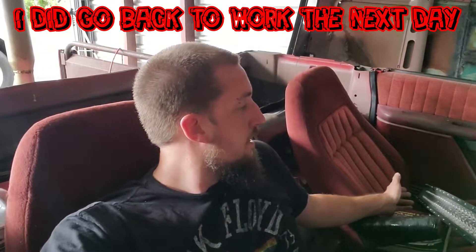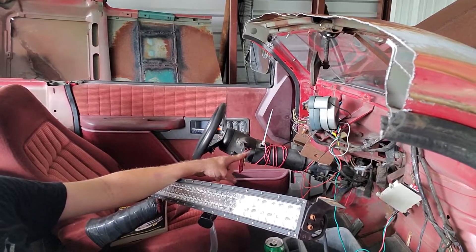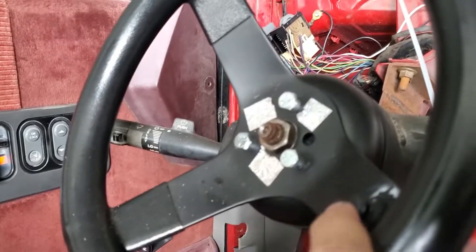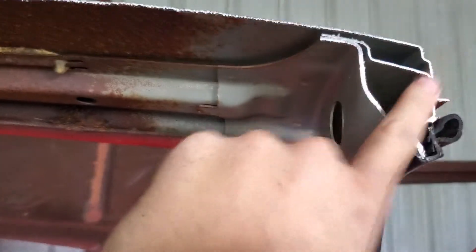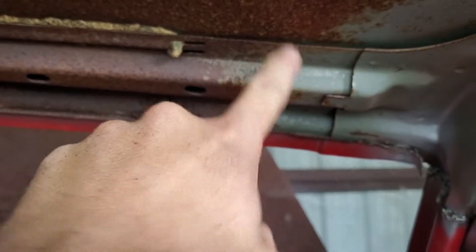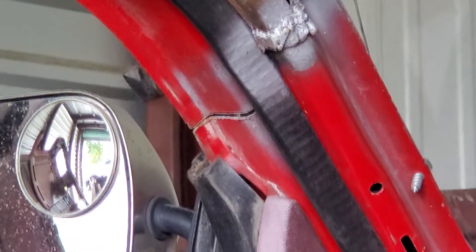The next step on the list is fixing this absolute clusterfuck. I'm just gonna put a button there instead of the button here, because the button here was great until, well, until that happened. We still got some stuff to button up. This is very sharp — I'm gonna plug that up. I might cut this down. That was never welded. This is just nuts — look at this — so much room for activities now.